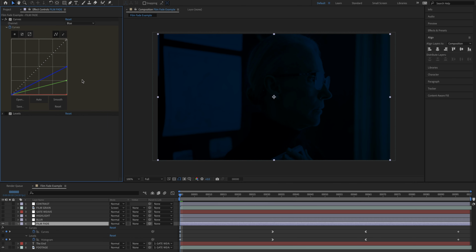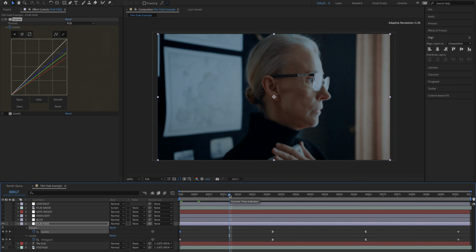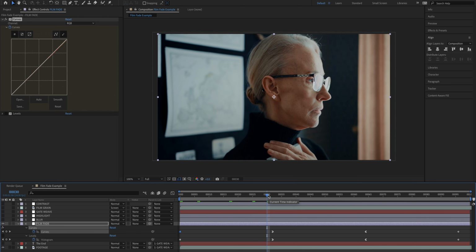With curves, I'll first remove the RGB channel transformation so you can see more of the color. And as we step through these keyframes, we can see how offsetting the starting white pivot point for the red, green, and blue channels creates this shift in color as we come up. You could do the whole transformation with curves or levels, but I wanted to separate these tasks to make them easier to adjust rather than having one complex overall adjustment.